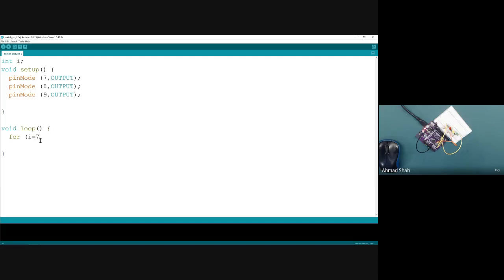The first one is your starting value, the number you want to start with. Because we are using pins 7 to 9, we will start with I equals 7.